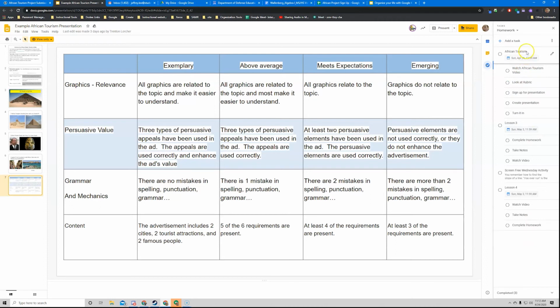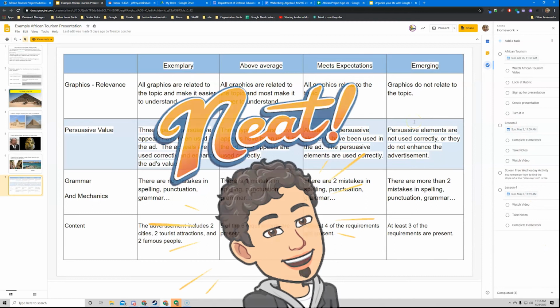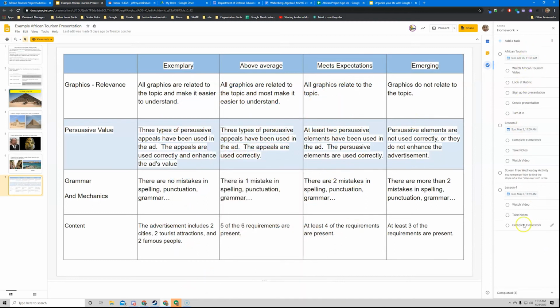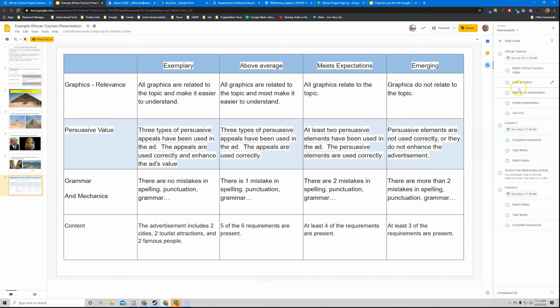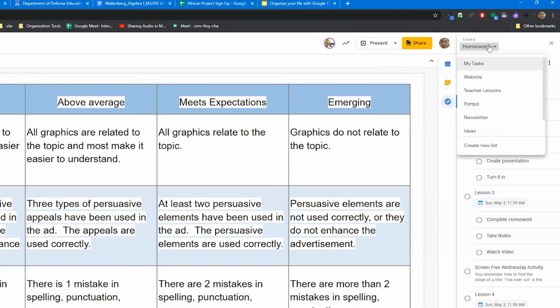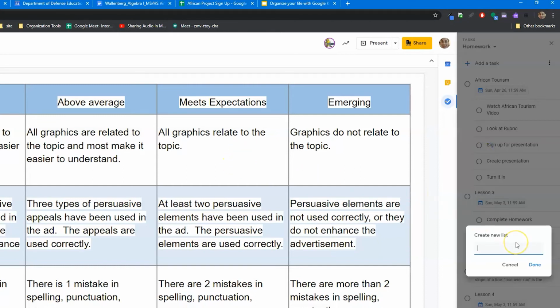Okay. But this is what I have now. I have 2 classes, and I have one assignment with some subtasks, another assignment with some subtasks, another assignment, and another assignment with some subtasks. So this is 2 classes. If this seems overwhelming, then you might want to organize it slightly differently. So what could work for you, since you're going to be having multiple classes, is to add a new task list. So if I create a new task list, I can do one just for history.